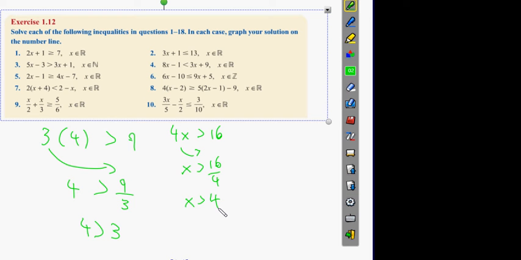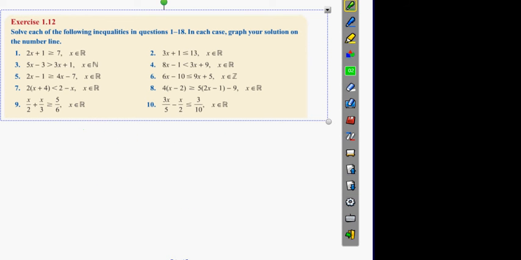Now here's where it doesn't get obeyed. Okay? Where it doesn't get obeyed is when you have a negative number. So an example would be this. Minus 4 multiplied by 3. What do you think minus 4 multiplied by 3 is? Minus 12. Yeah. Minus 12 is a smaller number than 8. Will everybody agree with that? Yeah.